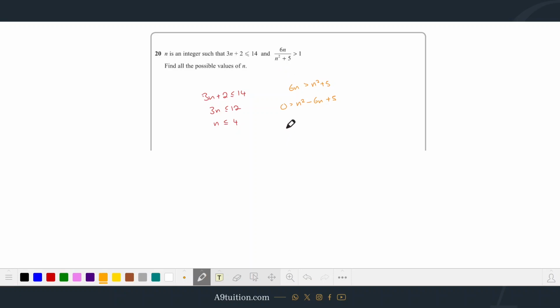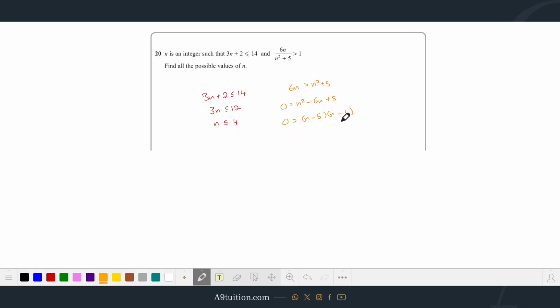And the way we're going to do that is we're going to factorize in this case. So let's check if we can factorize. We're going to factorize into two brackets, n and n at the start, two numbers that need to make 5 when you multiply them, and -6 when you add them. So -5 and -1. If you multiply -5 by -1, you get positive 5. And if you add -5 and -1, you would get to -6. Again, this is mentioned in more detail when it comes to factorizing quadratic equations. I'm not going to go into the detail right here.